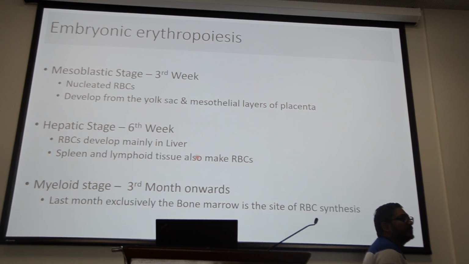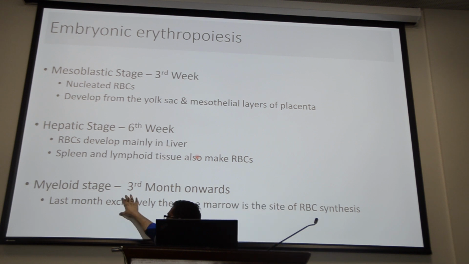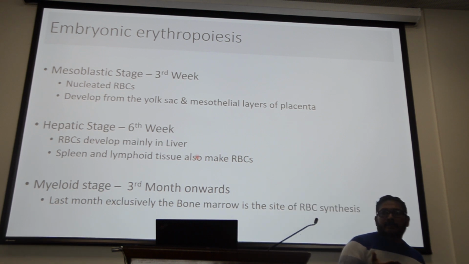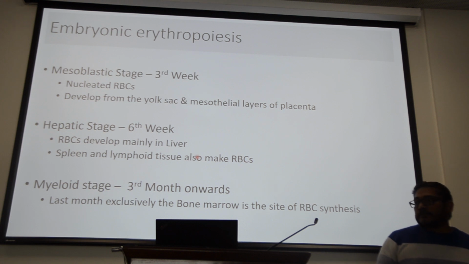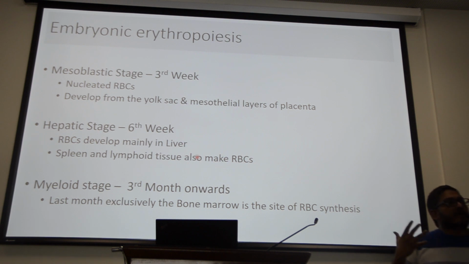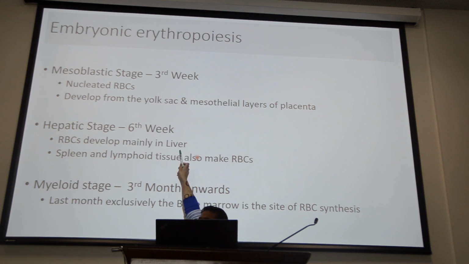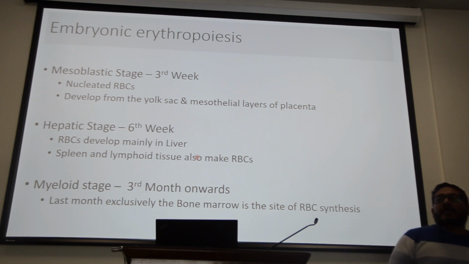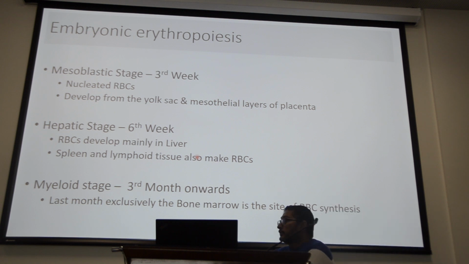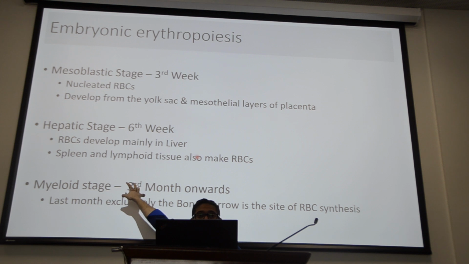Why do I put this in perspective? Because in adults, yes, all of your RBCs are almost exclusively made by the red bone marrow, but you can have situations in adults where the bone marrow fails to function, and the machinery that existed in your primitive state when you were still in the embryonic stages of development kicks in, and the liver and the spleen start making RBCs. That is called extramedullary hematopoiesis. Hematopoiesis is RBC production. Extramedullary means it is outside of the bone marrow, the medullary canal of the bone marrow. So these things are actually seen in adults as well.